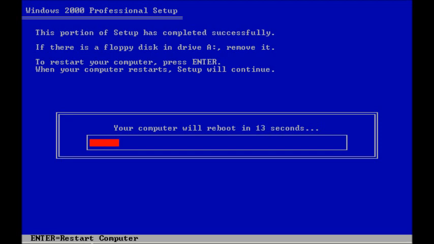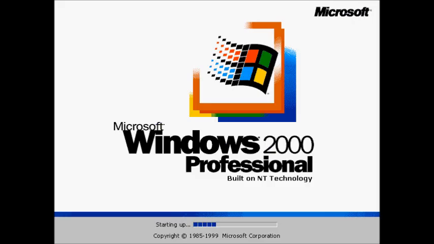Well guys, go pause the video right here. Okay, that part of the setup's finished now. Now we're at the boot screen. Still says Windows 2000 on the boot screen. I think this is the second last time we get to see this boot screen, as in two builds after this, it gets replaced.